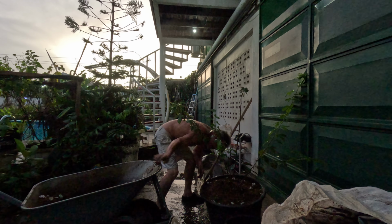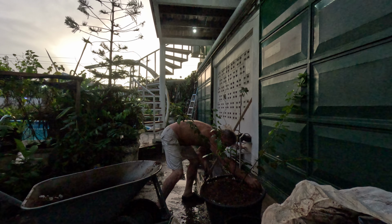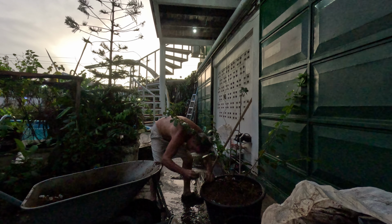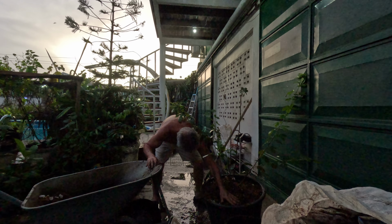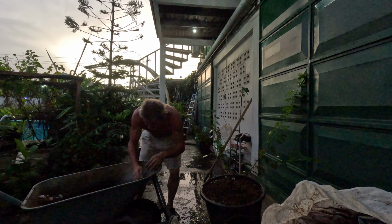Save a lot of these foam packing for the next plant. I like to get it down by the base, not up by the top. Right by the base will be really good drainage. Still add a bit more dirt in here.